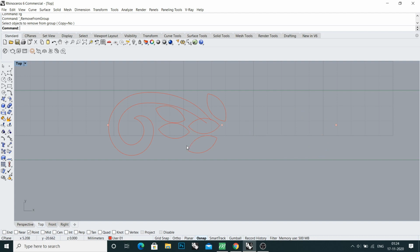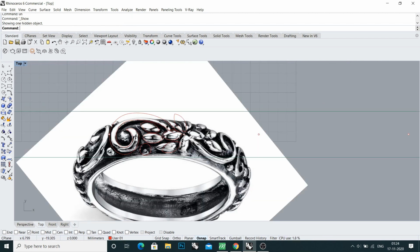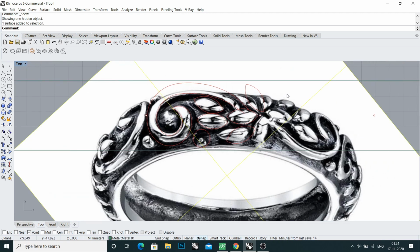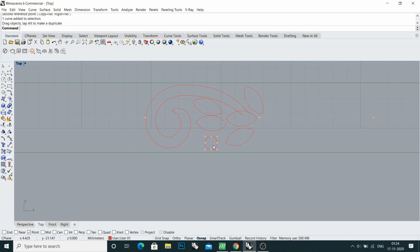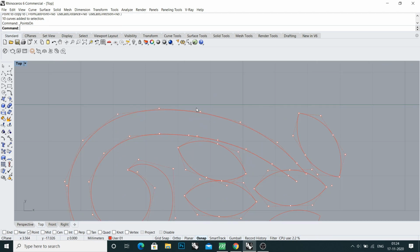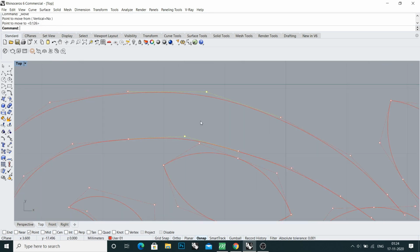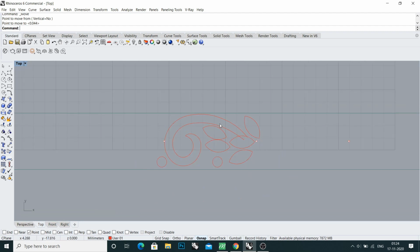Also add one circle here. Yeah, one circle here and one circle here. Let's adjust the shape a bit more. Yeah, now it looks good to me.